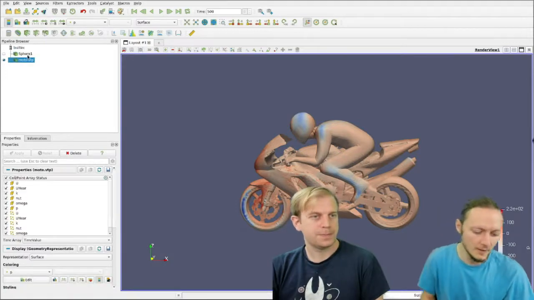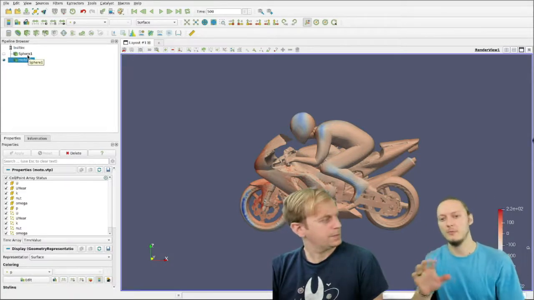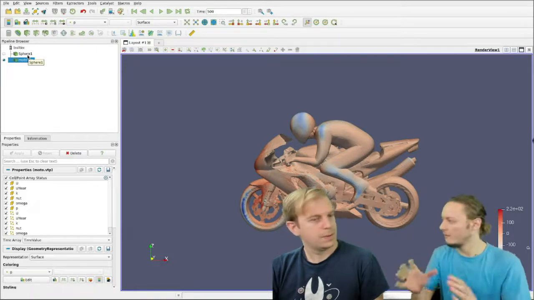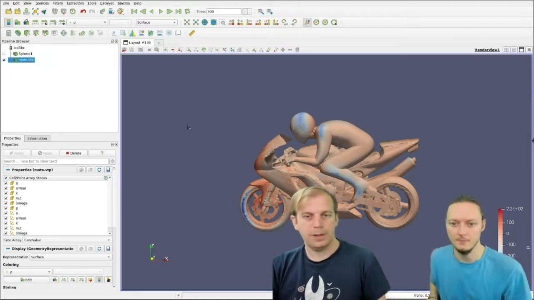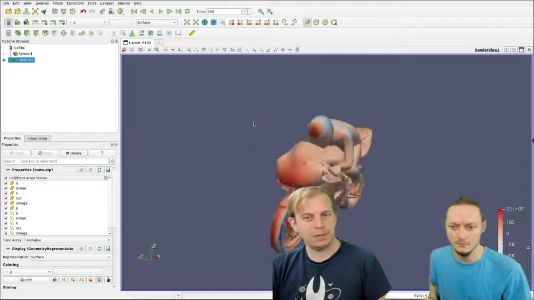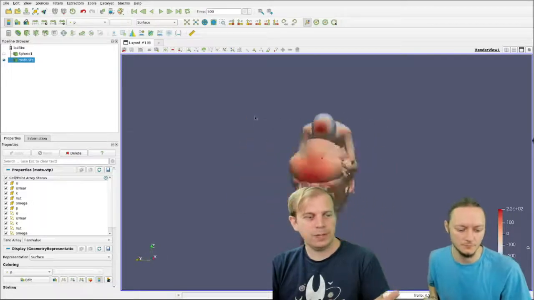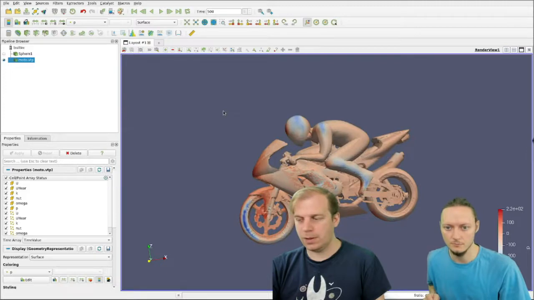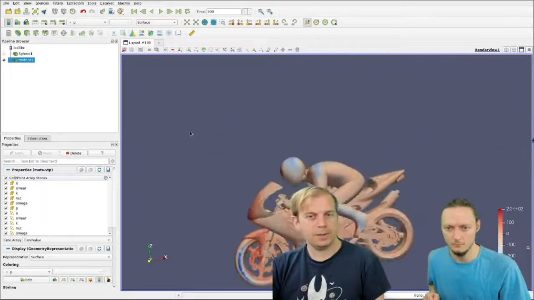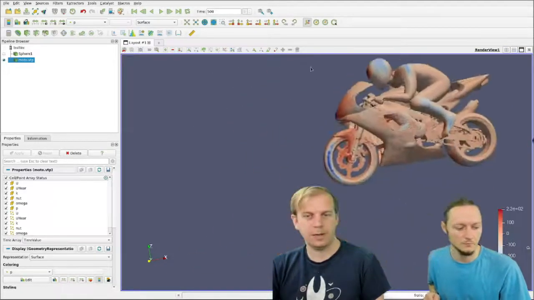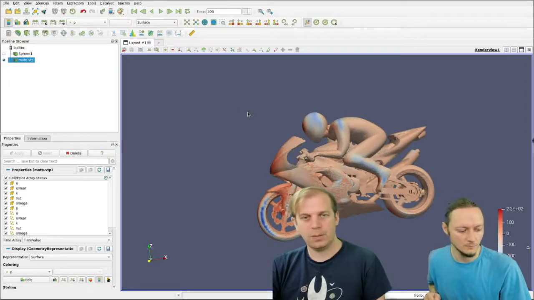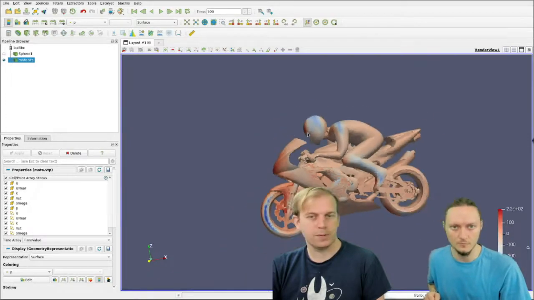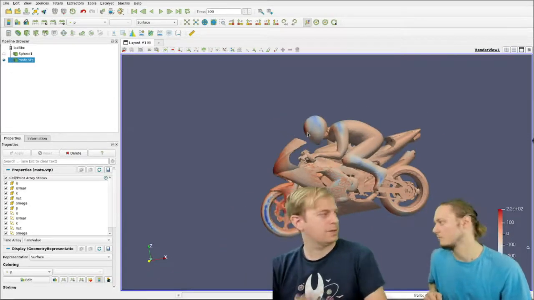Okay, I see. And so you showed us that with the mouse you were able to move around the data. Can you just tell us a word or two about how I can interact with the data scene? So by default, when you left click and you move, it will move the camera around like that. If you middle click, it will pan around like this in the plane you're seeing right now. And if you right click, it will zoom and unzoom. You can also use the middle mouse to zoom in and out. All of that is configurable, of course, but let's not get into that for now.